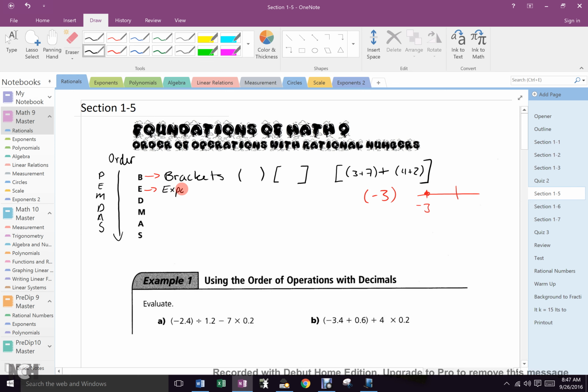Exponents. Now, right now, the biggest exponent you guys have is going to be 2. So you're going to have, and it's going to always have a number. So 3 with a little 2 over it. Next unit, we're going to do a lot more work with exponents. But right now, the biggest one you're going to see is a 2. What does that mean? Squared. Yes, but what does that mean? That means 3 times 3.